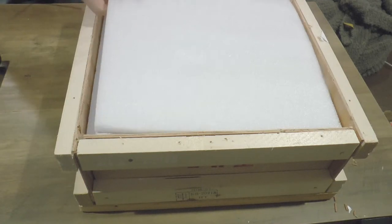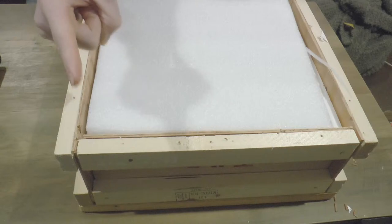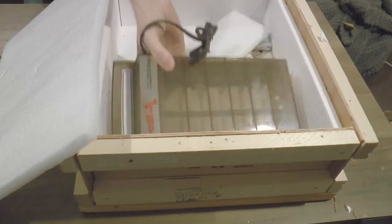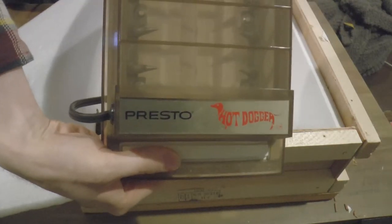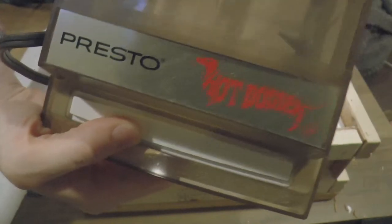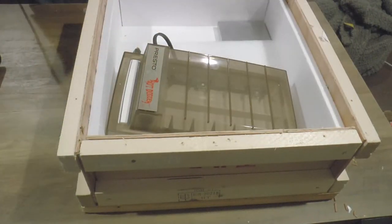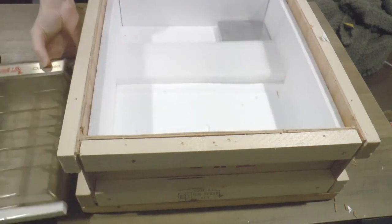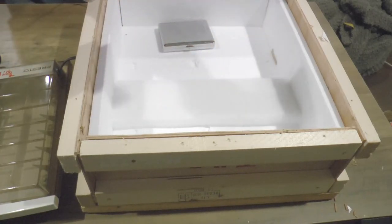So, let's reveal what you get inside your designated crate for one person. This is for one person. You only get one per person. So, what the fuck is inside this? Well, let's start with our big item, obviously, this Presto Hot Dogger from the Presto Hot Dogger Company, which, if you look, is trademarked. So you can't really say that. We gotta pay Presto. Yeah, we can't say their brand. Also, do they still make these? Things are really fucking dangerous. We'll show you the whole thing here in a sec. No, it's a fuse box in which you put hot dogs. Yes. With a plastic VHS cover on it.